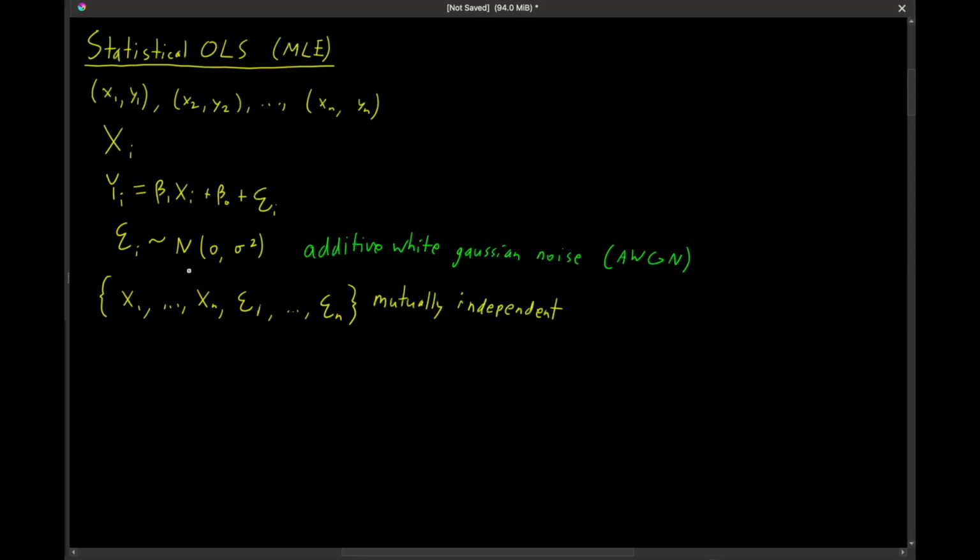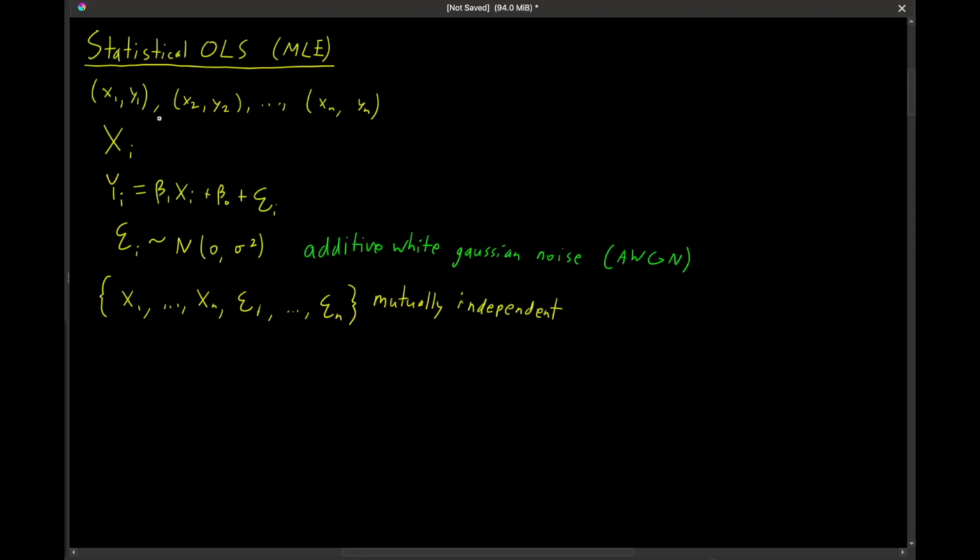Okay, so note that epsilon is an unbiased random noise, like in the previous video, but there's no longer a requirement that it's small. This sigma could be anything. But obviously, the smaller the errors, the more sure we are that we have a well-fit line. So going back to this Yi, we have a random variable Xi here, and Yi is completely determined by Xi and epsilon i. So Yi is a random variable, but it is determined entirely by these two other random variables, plus of course beta 1 and beta 0, which are unknown constants.